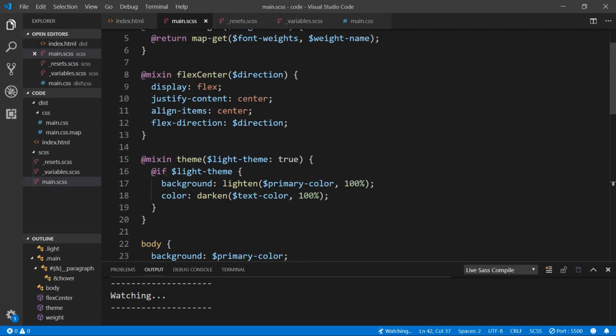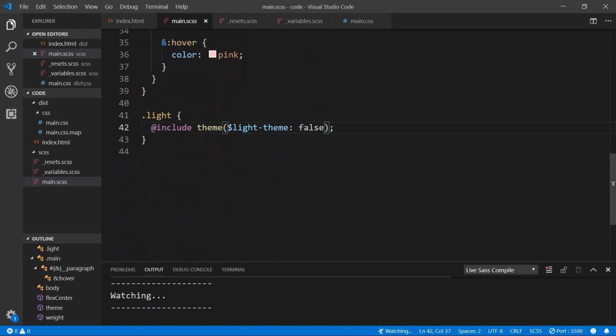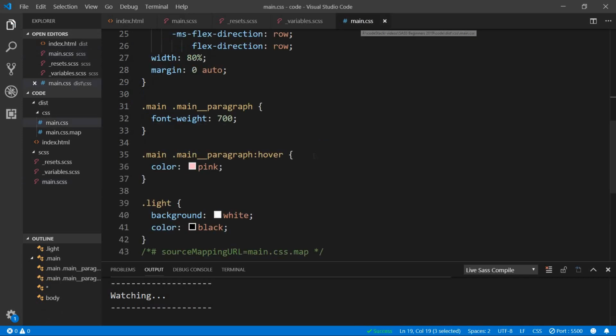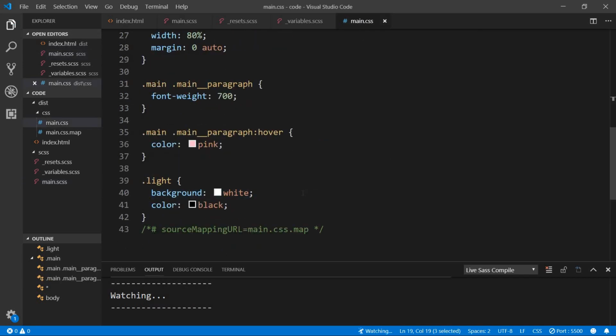So if we go up here to theme, if it's true, it's going to add these CSS styles to the light class. If it's false, it's not going to add anything, so that means the light class is empty. So when the compiler runs, if it finds a definition that's empty, it's just not going to include it in the CSS at all. All right, so if I go back here and I change this back to true, let's look at the compiled CSS, and now we have our light class.